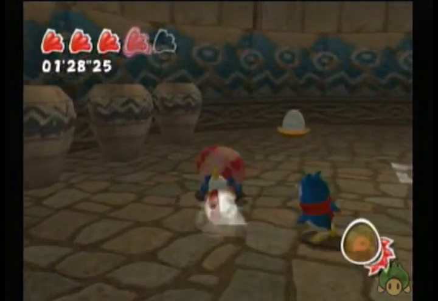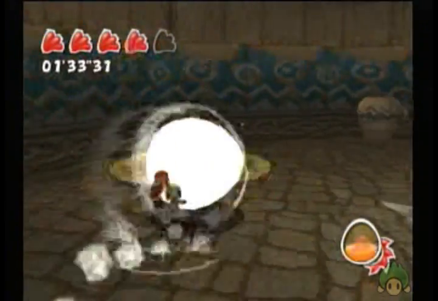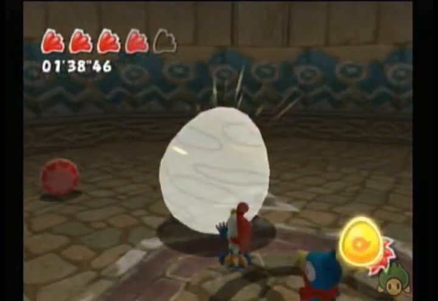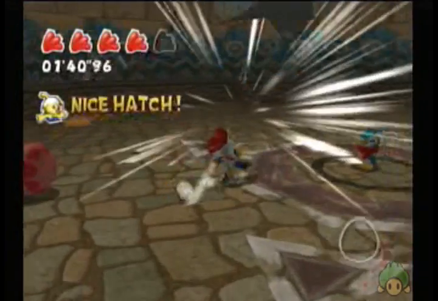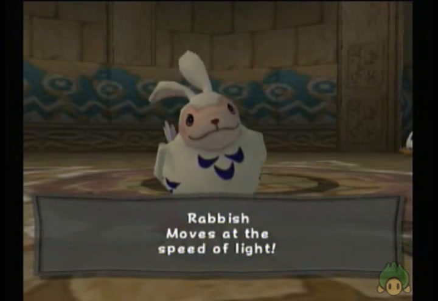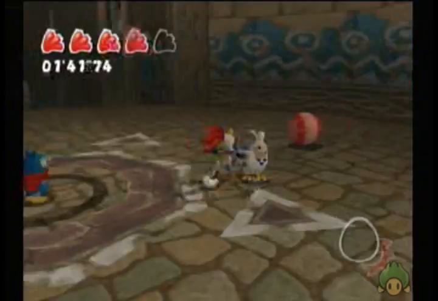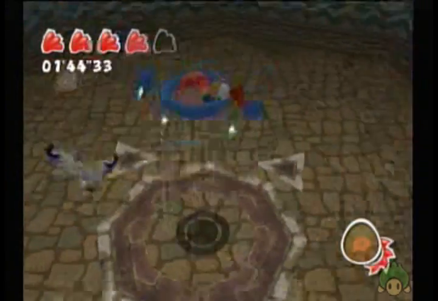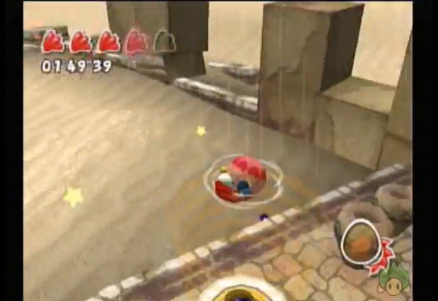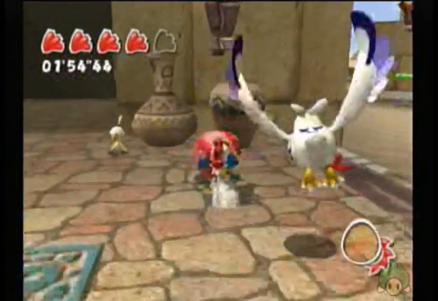Alright, we're gonna get this person. This is another, what am I saying? Another pet, which is good. We're also going to hatch it right now, even though we've only used Clippin once, which is fine. We are all for. Okay, Rabish moves at the speed of light. She's the light power of this place, and we've seen her queen counterpart in Blizzard Castle already. So that's pretty cool. We haven't actually hatched her yet though, so that's the interesting part.